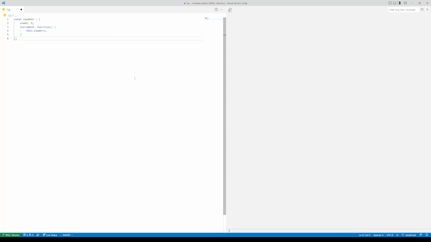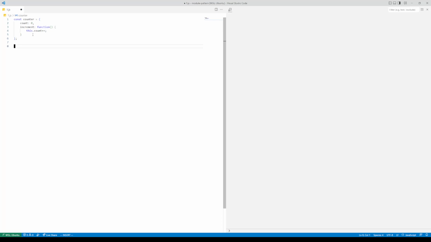You see, this is a simple JavaScript object. It has a count property and an increment property, which is a function. And we can use the increment function to add 1 to this count variable, basically. And we can see how this works here.